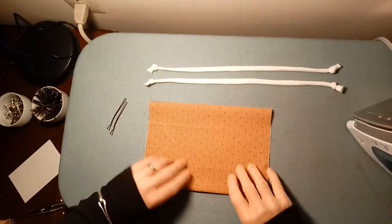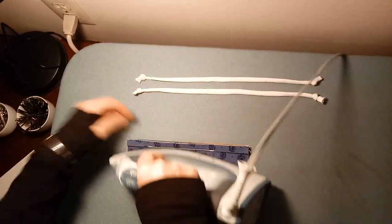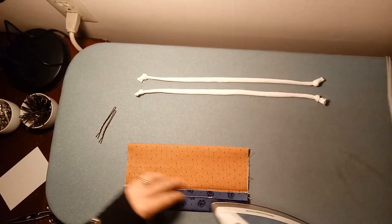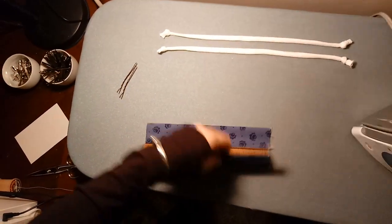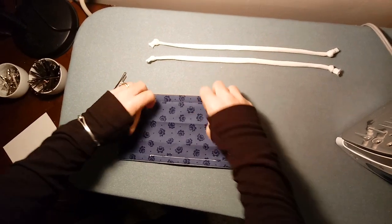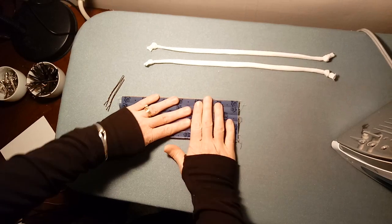You can take it, flip it over, flip that right in half, and I know some of you have already seen this method on my other videos. Fold it up to that middle point, fold it again to that middle point. Then we're going to flip that around. Here's our top, here's our bottom. The pleats must face down so that it doesn't collect dust or lint.